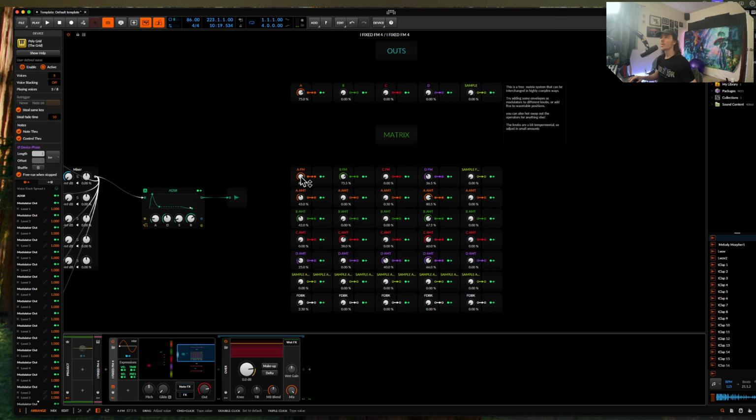Sorry, this is the FM amount. If you want A to FM itself, you can do that. If you want B, C, D, and the sampler, and then also this feedback thing right here is all of the outputs feeding back into the engine itself. So if you have a little bit of everything, kind of like this, which you want to be careful with, by the way, and then you add a little bit of feedback to A, you can do that as well.